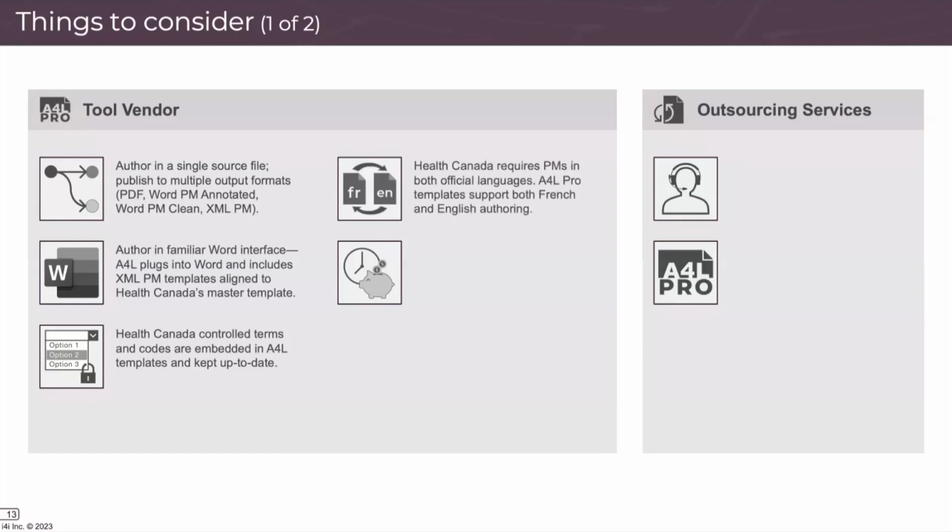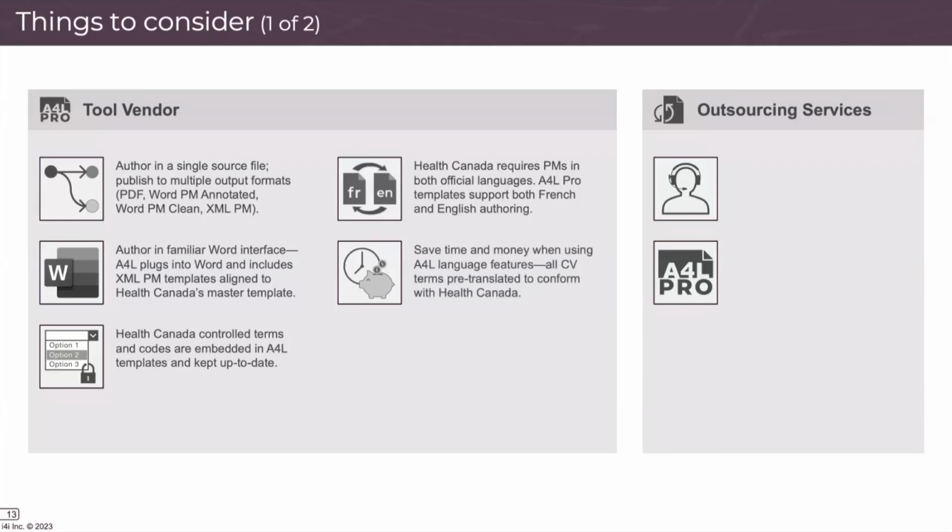A further consideration is that you will need to convert not just one version of your product monograph, but two, one for each language. Here too, A4L allows you to author in both French and English. A4L aids the translation from one language to the other because all Health Canada section headings and much of the metadata are stored in controlled vocabulary lists.